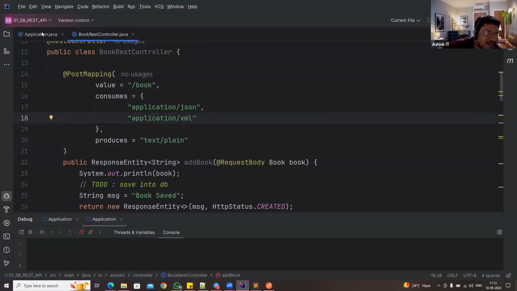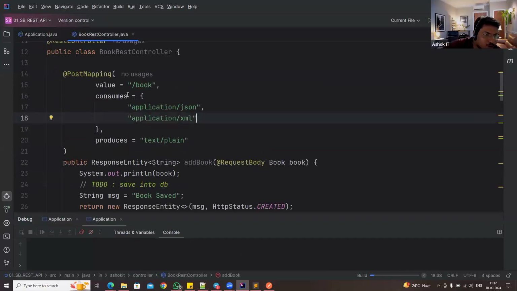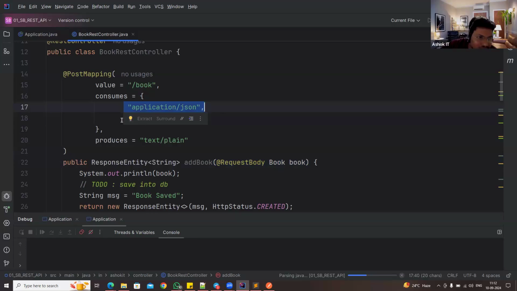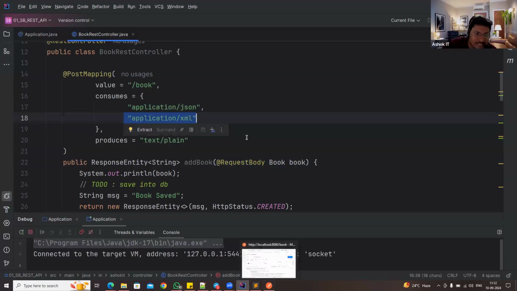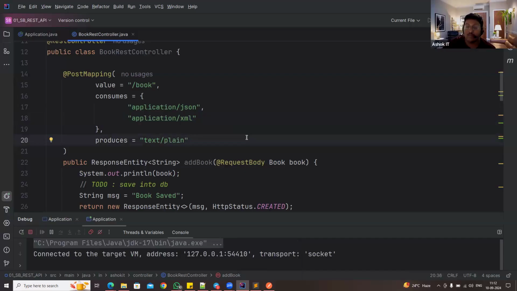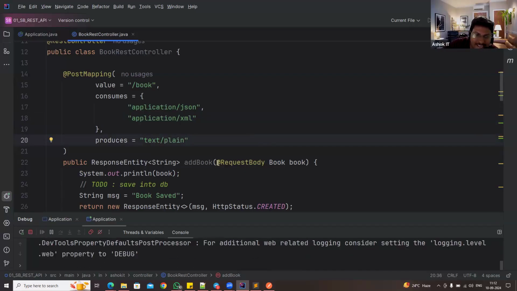Okay, let me run this and let me show you. Post request, guys. I will send you a post request. In the post request, I need to send the book data in the request body. I can send that book data in JSON format, or I can send it in XML format. But now the question is, how will the provider understand whether the consumer is sending the request body in JSON or XML?